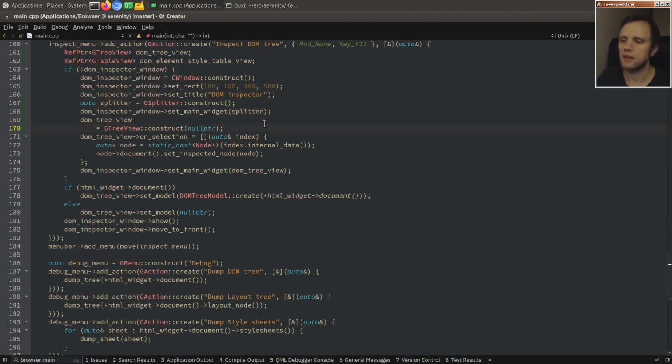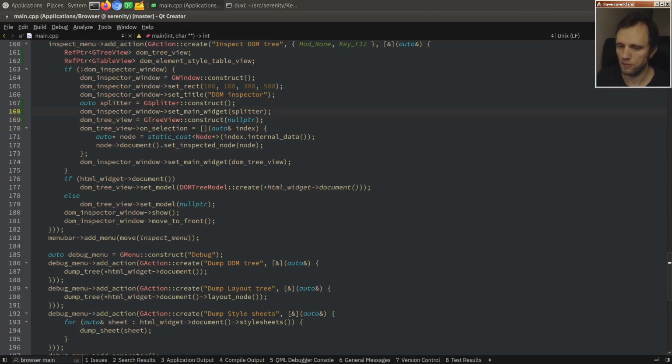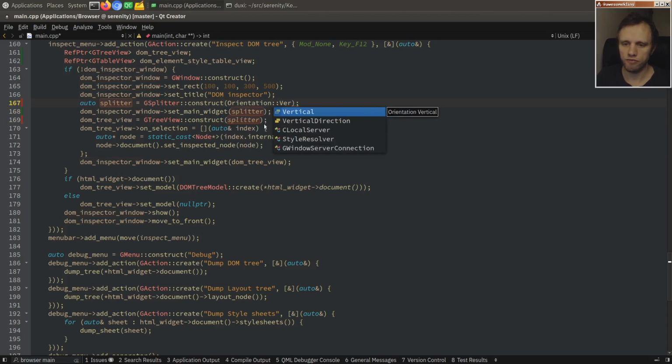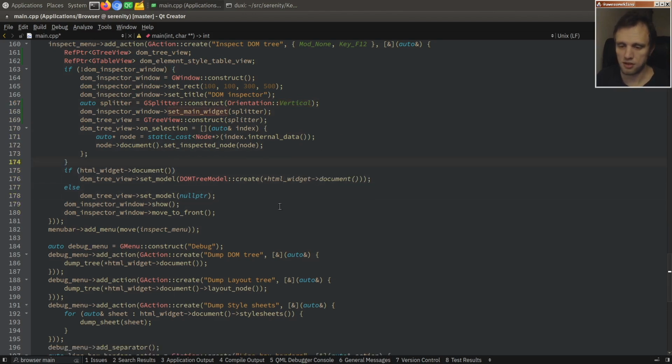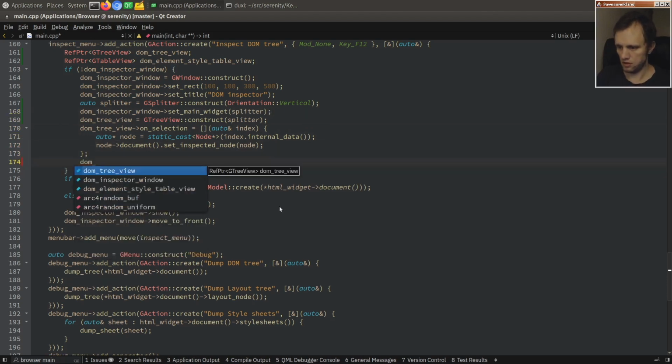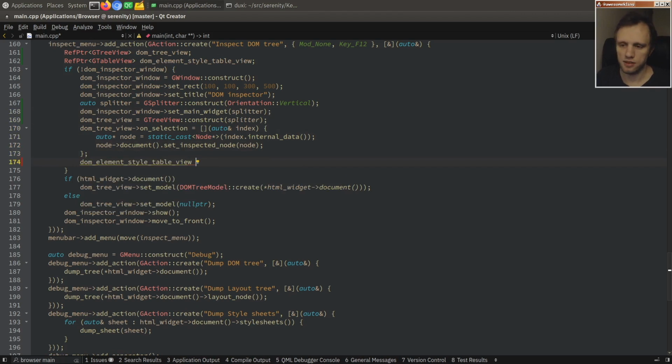Okay, now we have a splitter, and then we're going to put the tree view in the splitter. Oh, and we've got to say that it's a vertical splitter. Okay, and then we're going to also not set the DOM tree view as the main widget of the inspector window, but rather we're going to have element style table view. It's going to be a table view construct splitter.